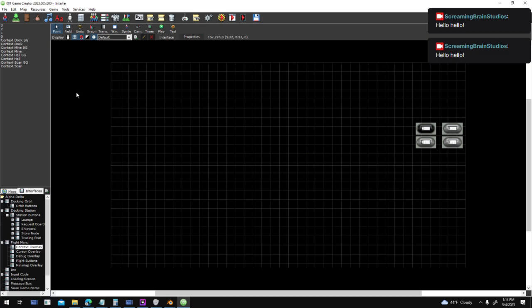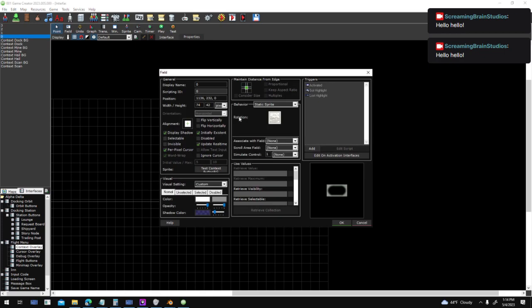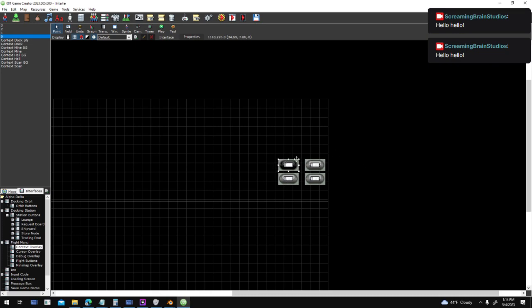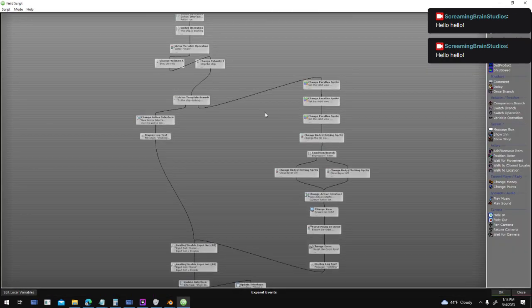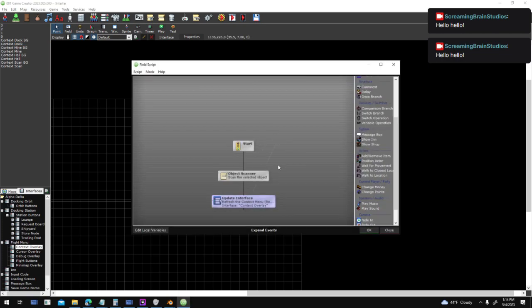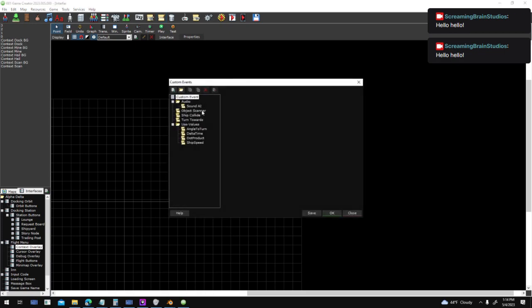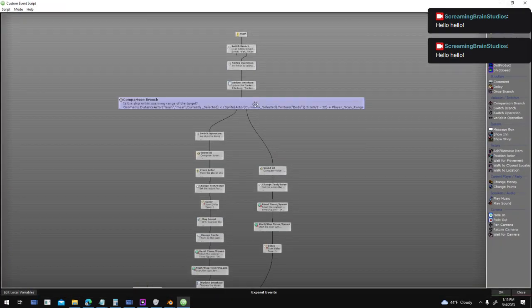Over here in my context overlay, I think I've got these 4 button shadows that I never named, and I'm probably going to group them into an actual single background at some point. So there's only one of those. We want to go into the docking activation, and over here, actually, for reference, check in the scanning here. It runs this custom event called the scan object, or object scanner. I only made this to kind of get it out of the way, and there is already a function here, is the ship within range of the target, but what this one's doing is checking to make sure that you're within scan range.